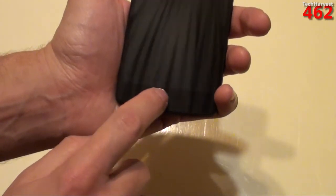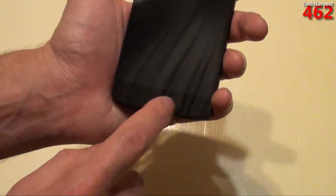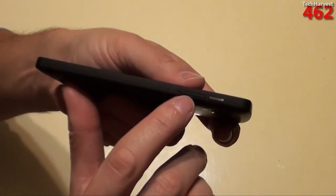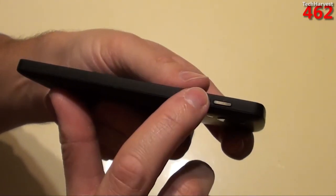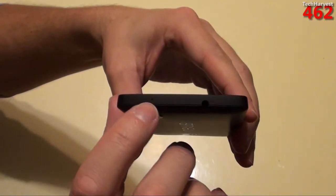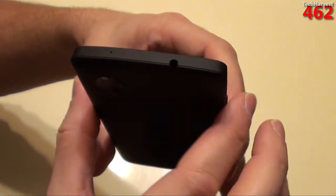Generally, there's some sort of indicator light on the bottom. We'll see if there is one on this device. I know there is one on the Nexus 4. On the right side of the device, you have your SIM card tray there where you use the tool to get that open. You have your power button. On the top, you have a microphone, a little pinhole there. You have your 3.5mm headphone jack.